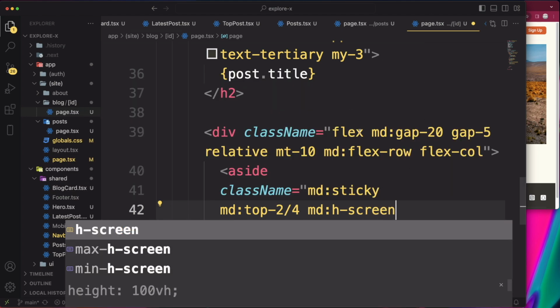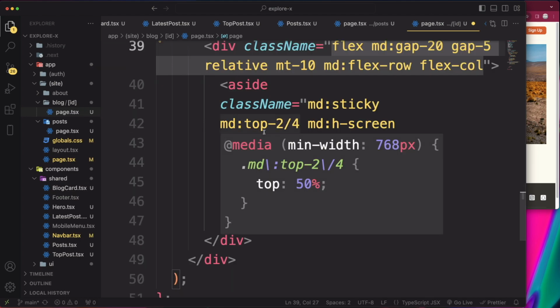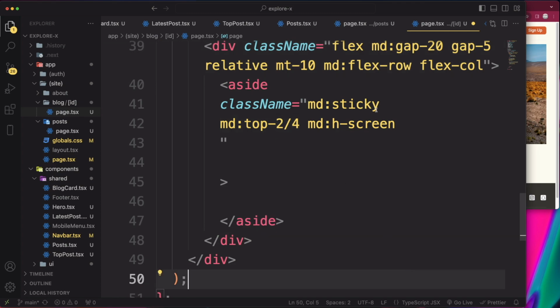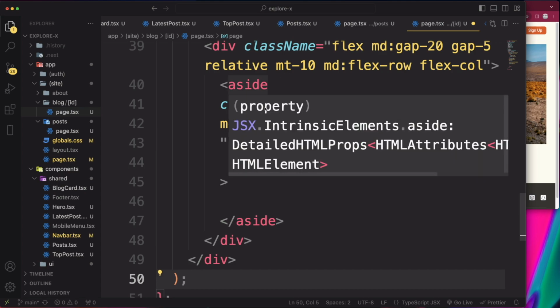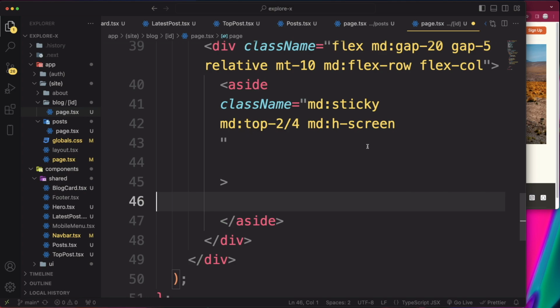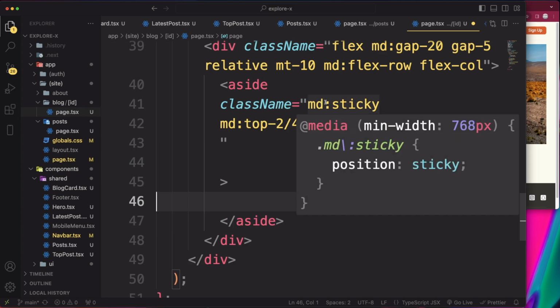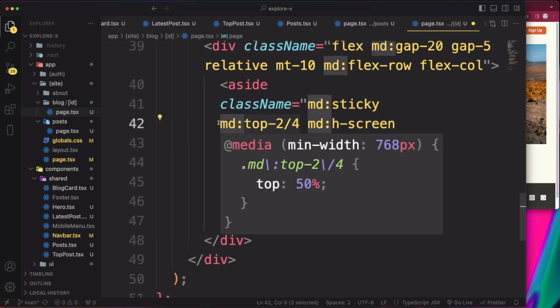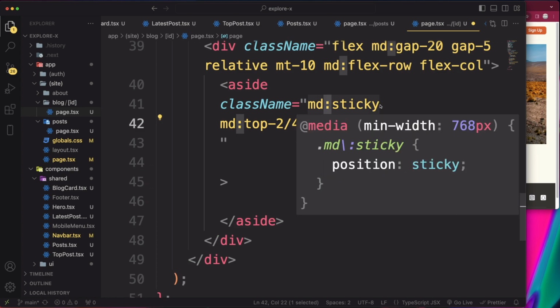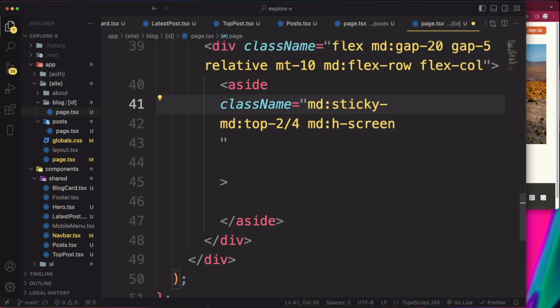All right. One thing that I wish Tailwind added, maybe in a future update, is a way to chain class names whenever you're focused on a media query or a breakpoint. So for example, instead of me typing medium screen again and then medium screen again, I could probably put a dash top 2/4 dash height screen.